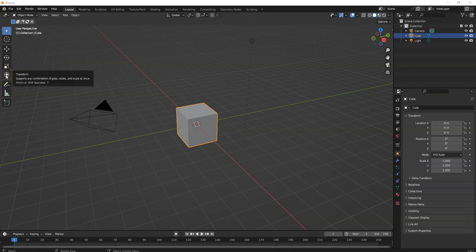And if I click on, for example, transform, which is a combination of the ones above, you can see we get a bunch of different arrows and indicators on here. Now, if we look at these colors here, so we have a blue, green, red, you'll see that they correspond with our different axes here. So we have our red, our green, and our blue. So that's our X, Y, and Z coordinates, and we can see that right here as well.